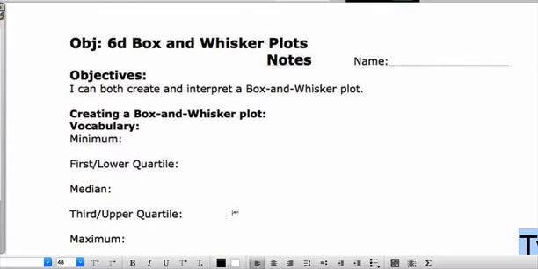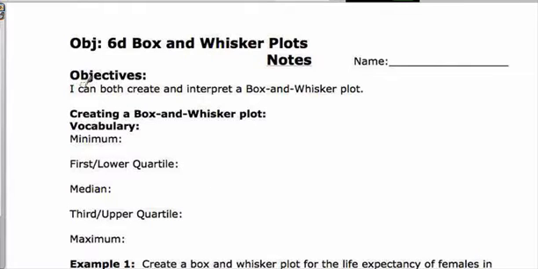Hey, this is a video for 6D, the box and whisker plot. So your objective is: I can create and interpret a box and whisker plot. Okay, so we're going to start off with how to create the box and whisker plot. And we need some vocabulary to do so.